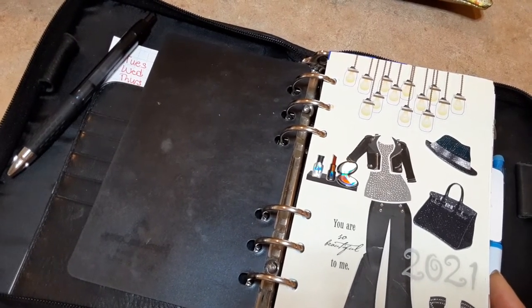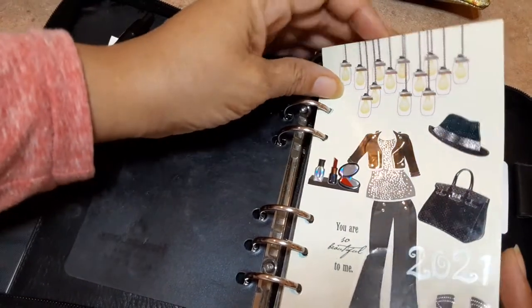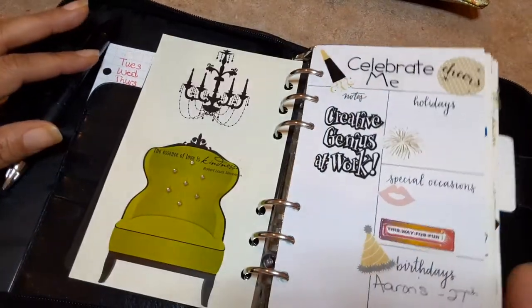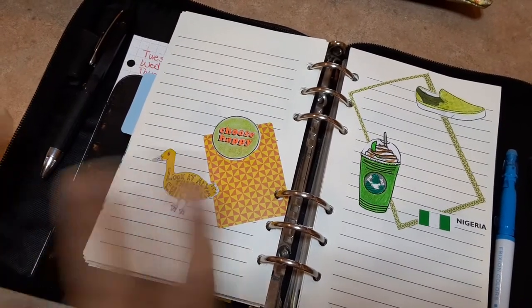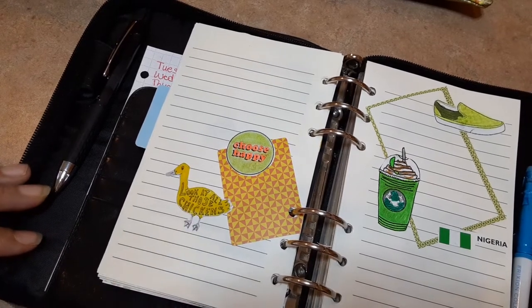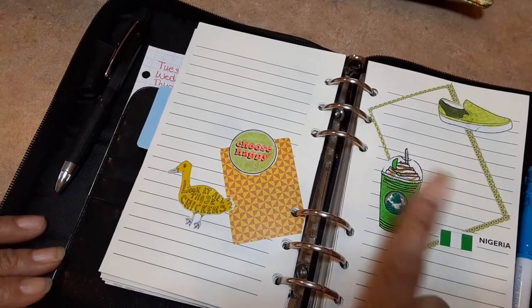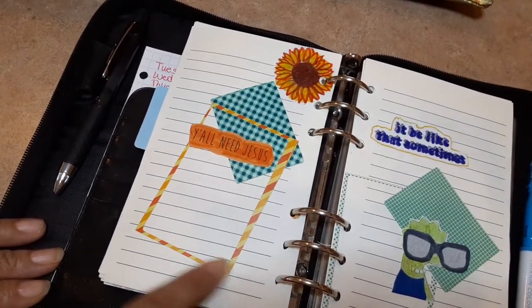These stickers came from a children's fashion design — not so much children's, they're probably big girl stickers. I call them big girl stickers when they're not quite teenagers but not babies either. I'm just going to skip along — it's not really private, it's just messy handwriting. I'm using this as a journal, not a planner. I printed out some of these, cut them out because I thought they were so cute, and I colored them.